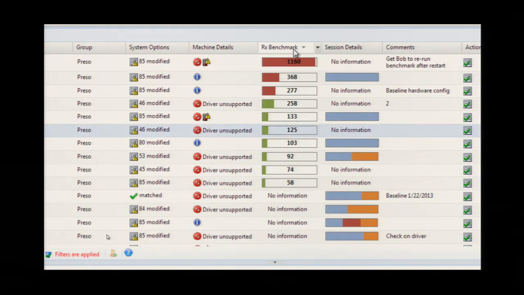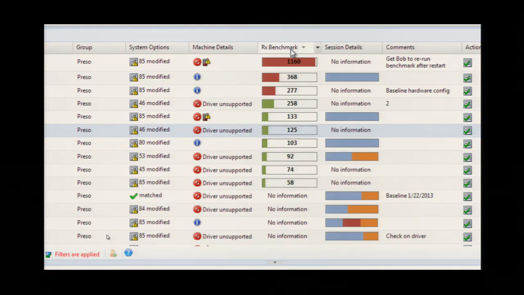One thing we did here with color coding: the machines in red or the dark orange color, we're comparing those to your company average. Across everybody that's run it in your company, the ones in red are above average, and the ones in green are faster than average. So that's available there.